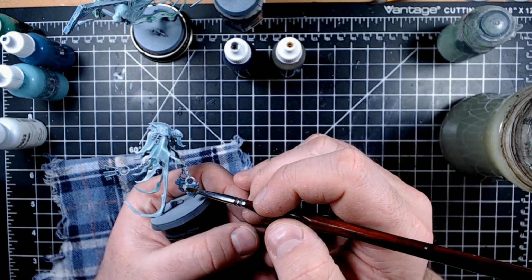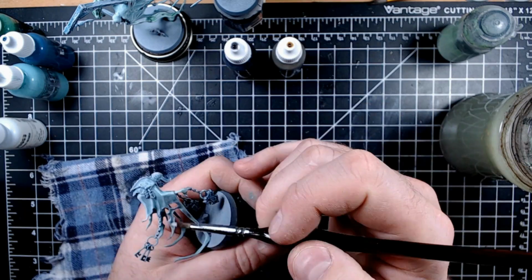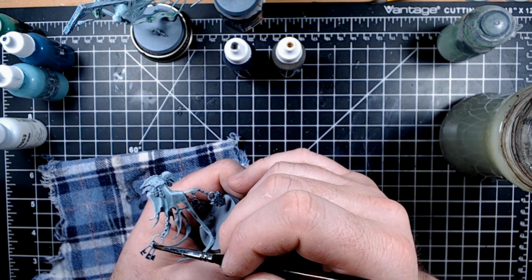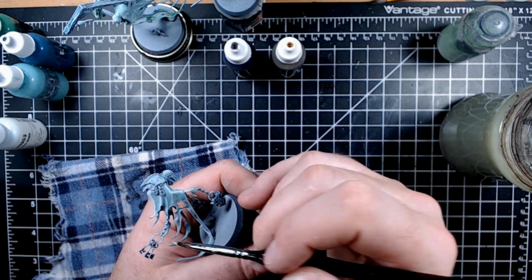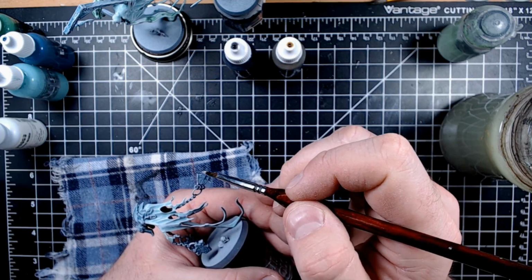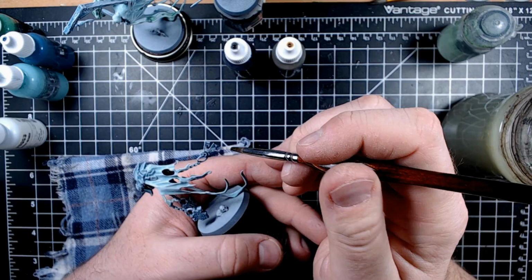I'd use some white gesso to patch up a spot that rubbed off on one of the other Nighthaunt guys. So. Let's do it. Let's add a bit of brighter highlights. Why not? Got the paint on the palette. Let's do it. Let's stroke it on there.